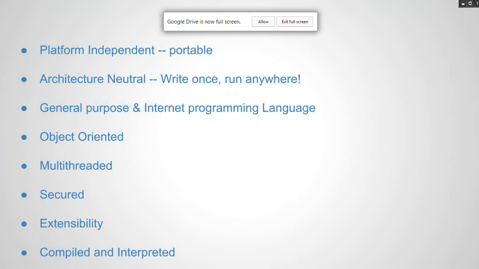It will be compiled into bytecode. Bytecode is the term that was given by Java. It is converted into some intermediate form which can be understood by the JVM. So the JVM will execute the code using an interpreter. The JVM has an interpreter which will interpret the compiled bytecode and execute it.